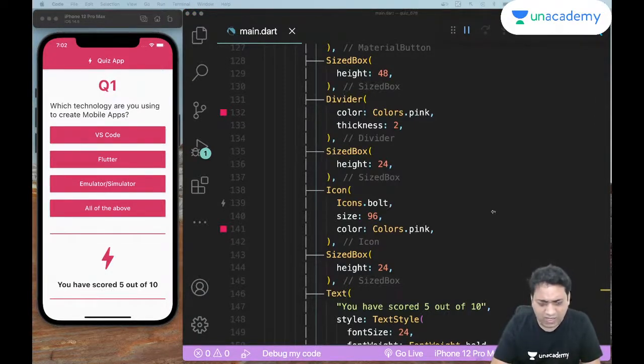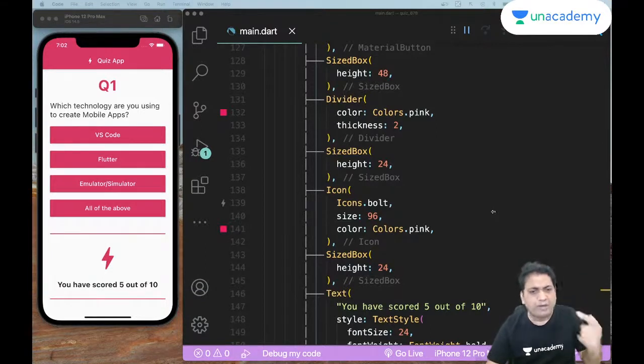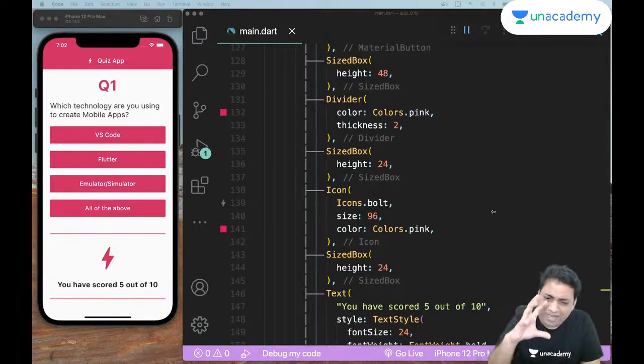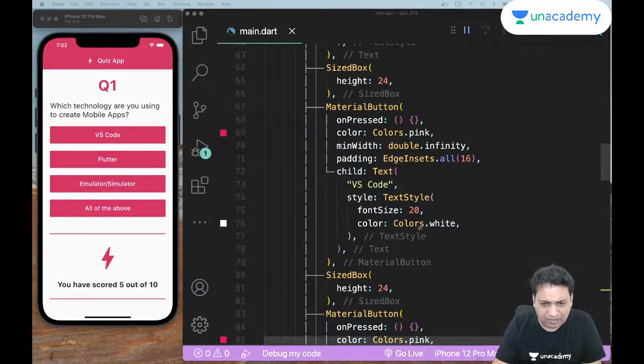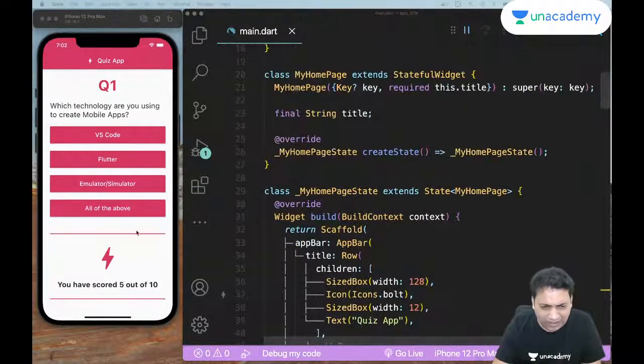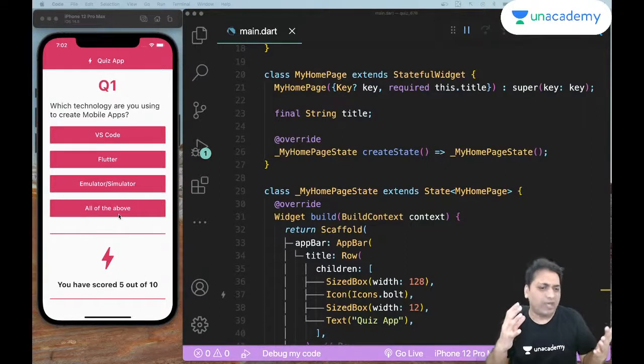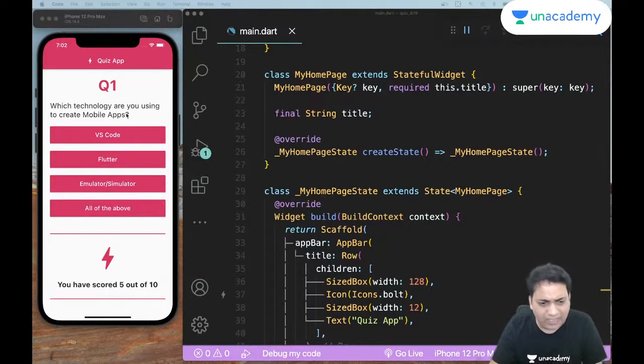And in doing so, I think we have created a design that looks significantly better than it was looking in the previous session. After this, we have one more step to do, which is trying to manage colors. Right now, if you see this whole thing is pink. Maybe you don't like pink. Maybe tomorrow you might decide, I want to make all of this green or all of this purple, right?